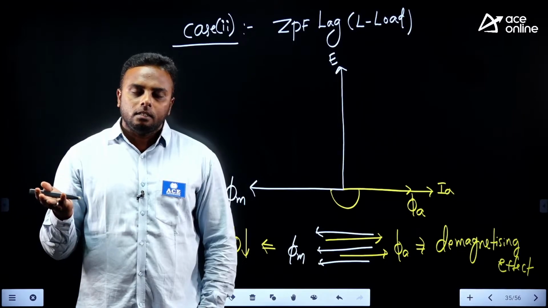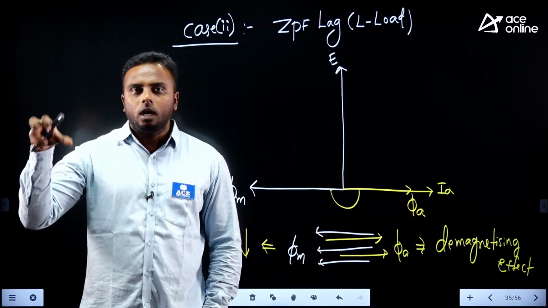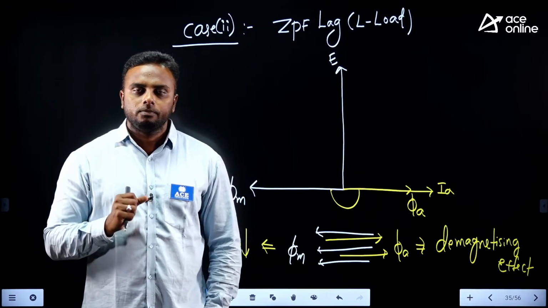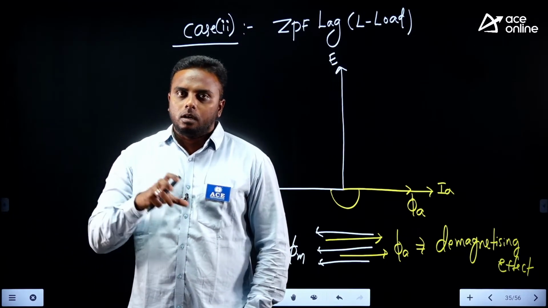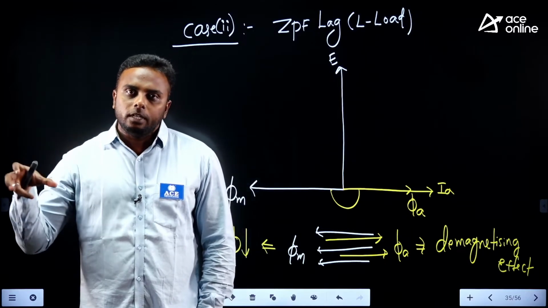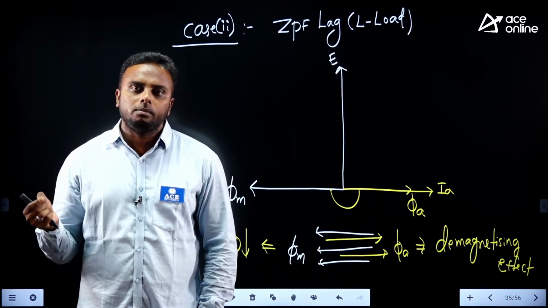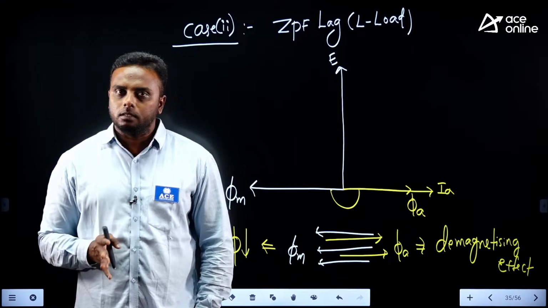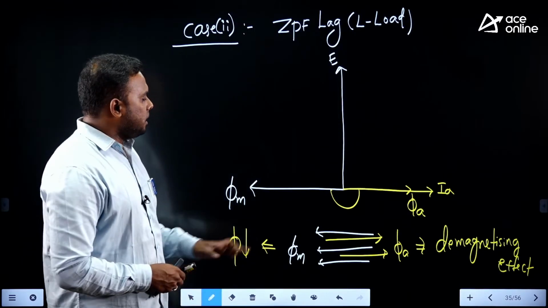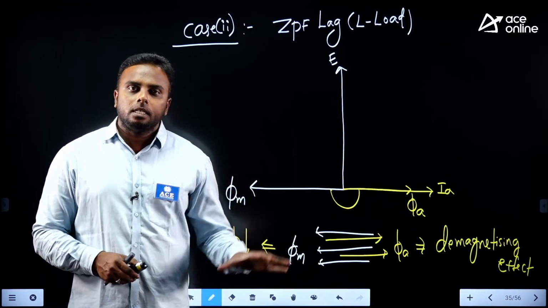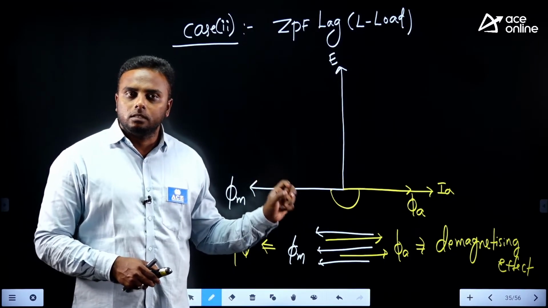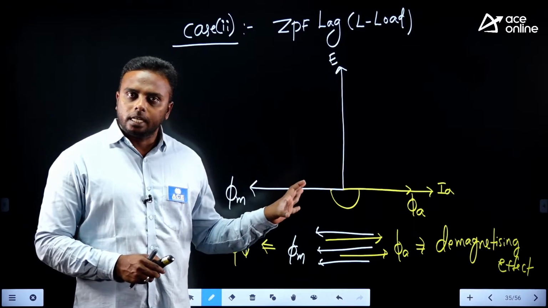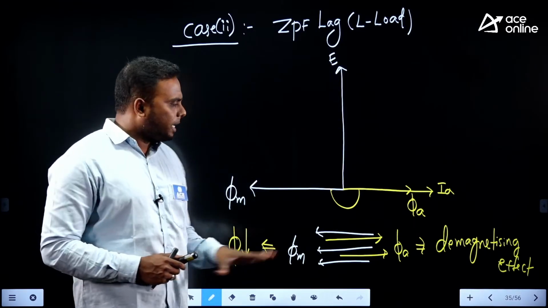Indirectly we take directly the drop due to armature reaction with respect to flux. Separately with voltage we don't consider. In case of DC, drop due to reaction is that some flux will reduce, some 1%, 2%, 3% flux will drop. That is what we consider. But here in alternators we will represent the drop due to armature reaction in the form of reactance drop. Armature reactance drop, IAXA drop.